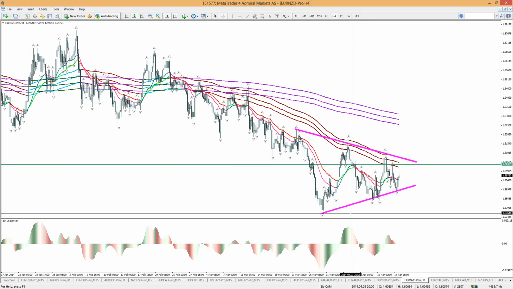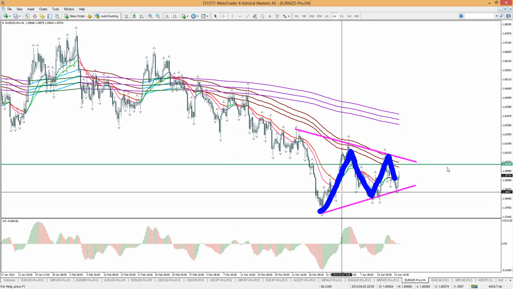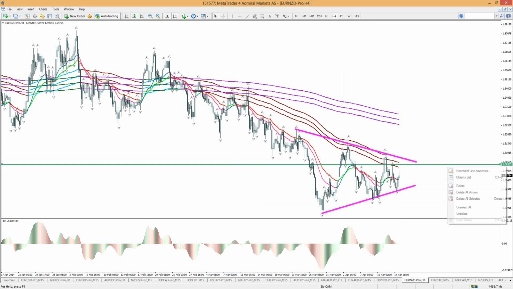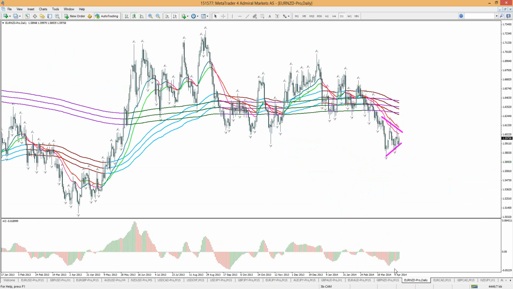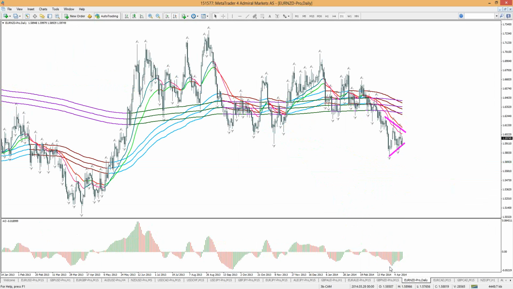And this is turning out to be a pretty big consolidation on this 4-hour chart. But as I said, I wouldn't be surprised to see continuation based on this AO. Let me take a look at the day chart. The day chart is showing a bit of struggle because we already made the turn here. We made a turn, dipped down and turned again already.